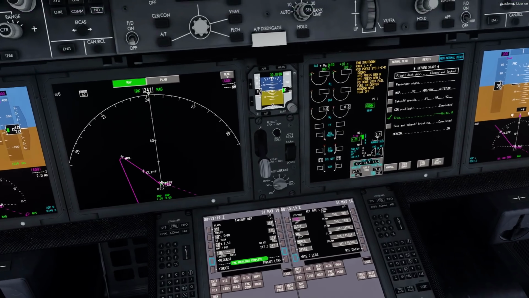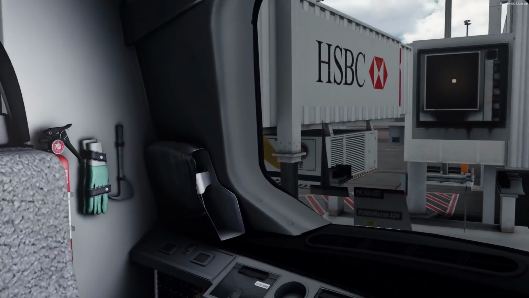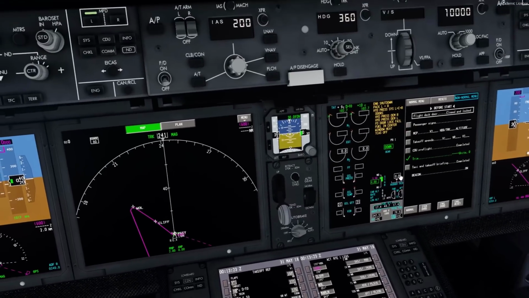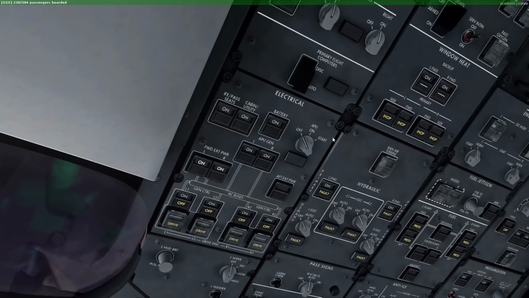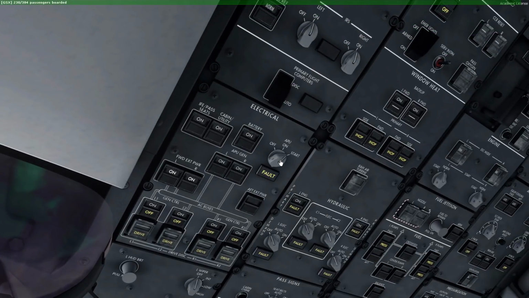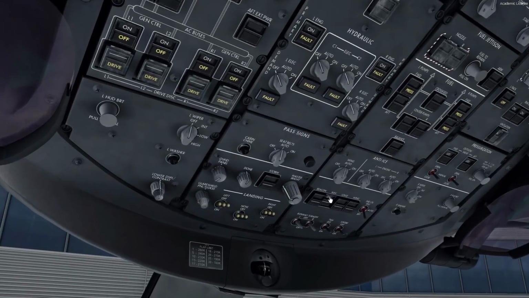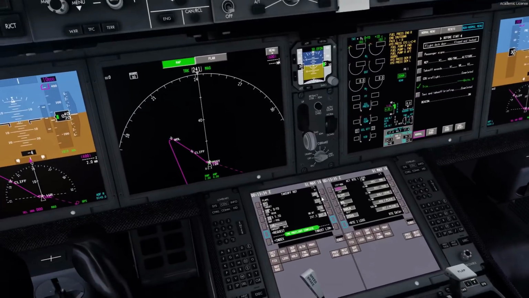Interesting. I'm guessing it's the outside door that it's referring to. It's not the actual flight deck door. Okay, seatbelt signs coming on. Let's get the APU started up. Once again, thanks for flying with us. Sit back and relax, and I'll update you on our progress.